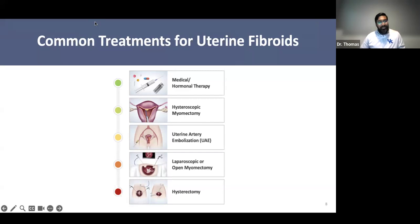We're going to talk a little later about how the landscape has changed, because now with the ability of Sonata and fibroid ablation, we can altogether get rid of even having that open option. Now, if you have large fibroids, but typically between 3 to 5, for those patients I feel pretty comfortable offering a laparoscopic approach. The reason is that if we don't have to make too many incisions, it's much easier to close the incisions we have to make on the uterus in order to remove the fibroid. Then we're able to take them out through a mini C-section scar, typically about 4 centimeters, still keeping everything minimally invasive for patients.